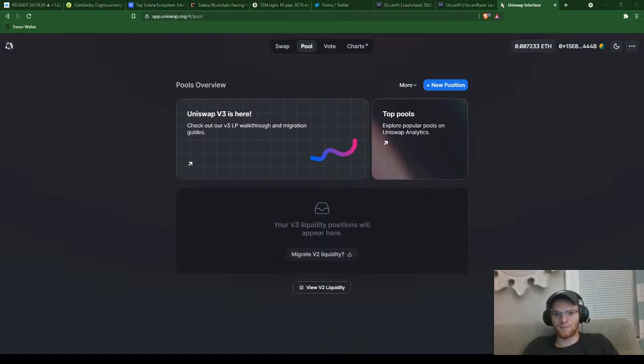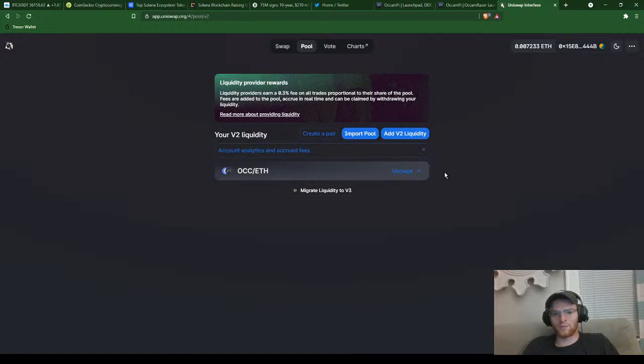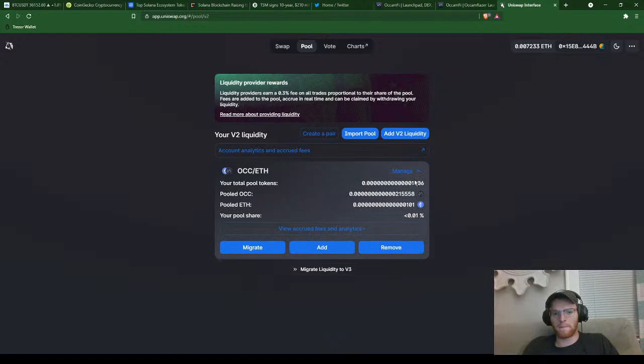As you can see, it still knows since it's linked to my wallet. It'll show me right here. So, pooled OCC. This is how much I believe... hold on. Okay, these numbers must be in comparison to how much is actually in the pool in total, because I definitely didn't just add this amount. This is very small. So this must be how much of the pool I account for, in ETH and in OCC. And then it talks about how many pool tokens I have in comparison to the amount probably in circulation. So I could remove it at any time.